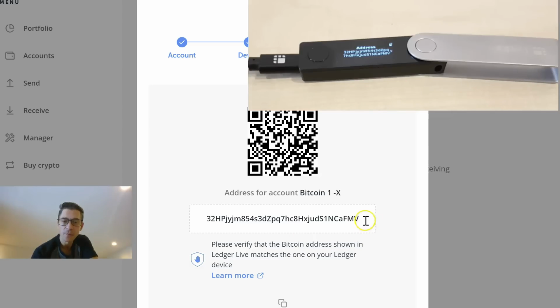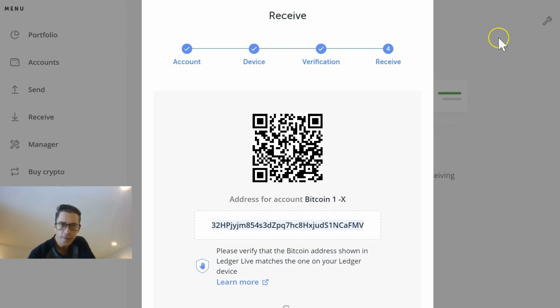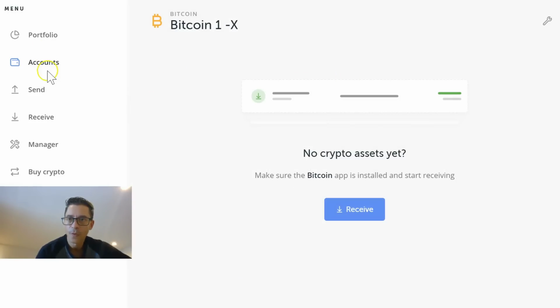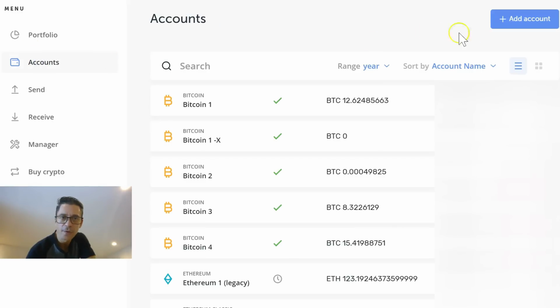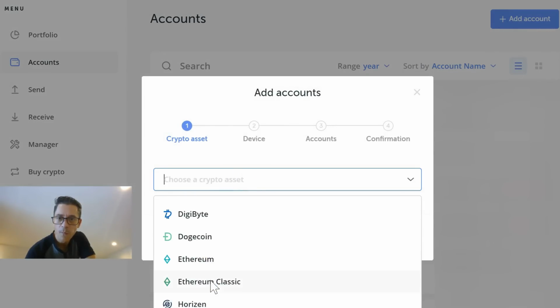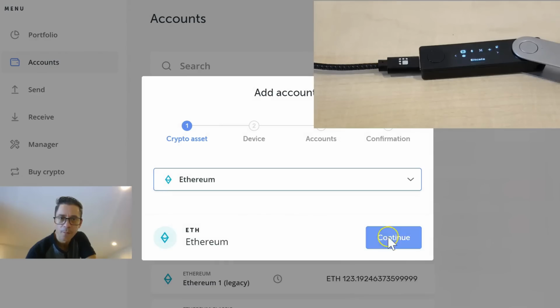So what I'm going to do is copy this address here. In fact, Bitcoin might be a bit of a slow transaction compared to some other cryptos, so let's do something else. Let's use Ethereum. Now I'm going to add an Ethereum account here. Go to accounts, add account, select Ethereum, continue.